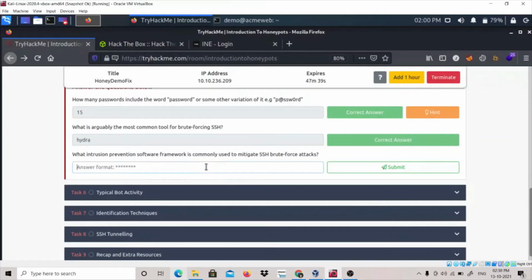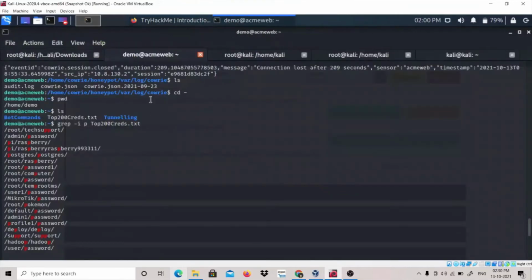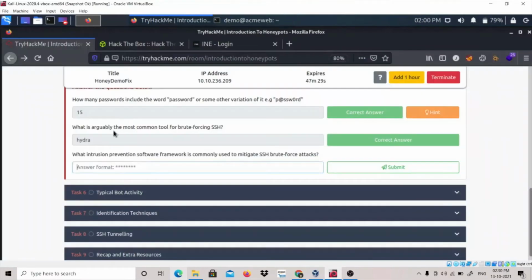What intrusion prevention software framework is commonly used to mitigate SSH brute force attack? I think we have to Google this. I think it's Fail2ban, but let's confirm it.